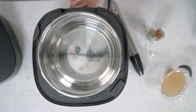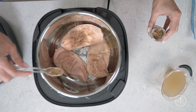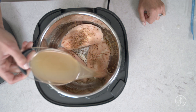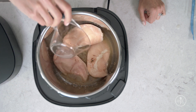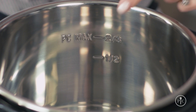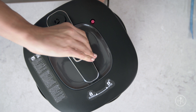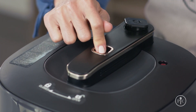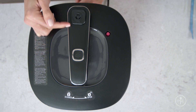First, remove the lid. Put the chicken in the bottom of the inner pot with a little seasoning or salsa to add flavor. You always want to add about a cup of liquid because that's what creates the steam. If there isn't enough liquid in the pot, it will evaporate before the cooker comes to pressure. There are also little measure marks inside the pot so you know where to fill to. Now lock the lid and make sure the steam release button is flush with the lid handle, not pushed down, and the steam icons are aligned.